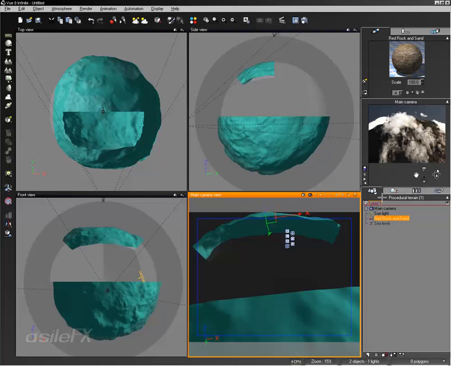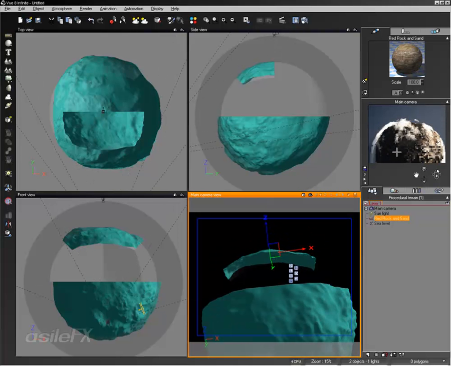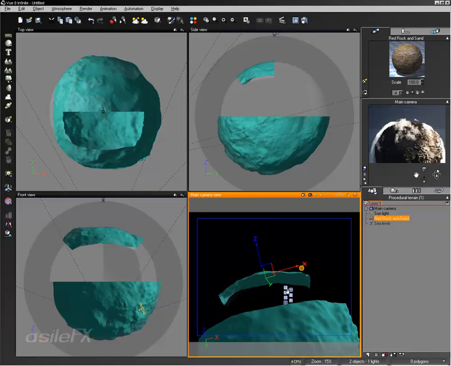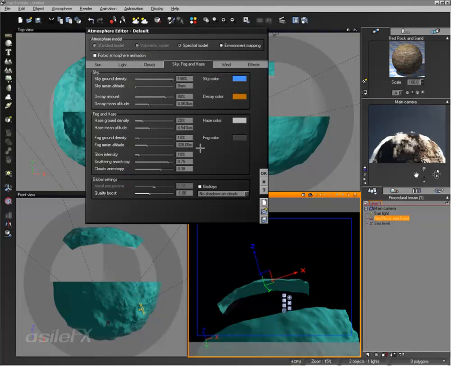So though it is possible to create scenes like this, because of the scale differences, the atmosphere just won't look as good because we don't have the ability to adjust the aerial perspective.